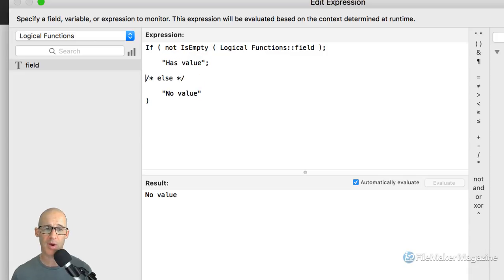If spaces help you out, space your code so that you can have an easier time reading your code. So right now this will probably read much easier for me. The way that I read it is I actually look at this first. It's sort of like some foreign languages where you look at this, you say, okay, if the field is not empty, has value, otherwise no value. So that for me is the easiest way to actually read the if statement. So let's take a look at some of the other functions, but just before we do that, let's take a look at one of the reasons that I like the fact that the if statement does not have to have that second value.